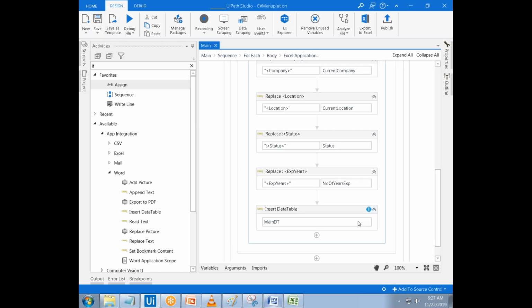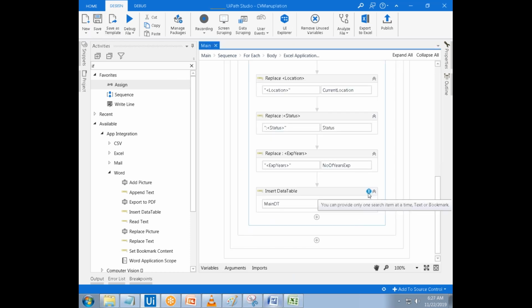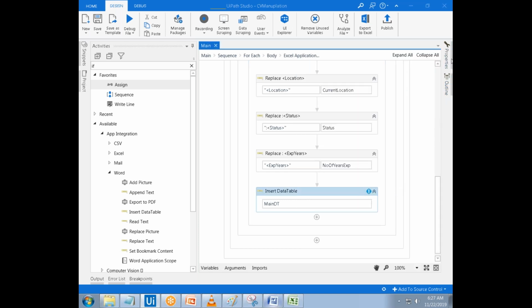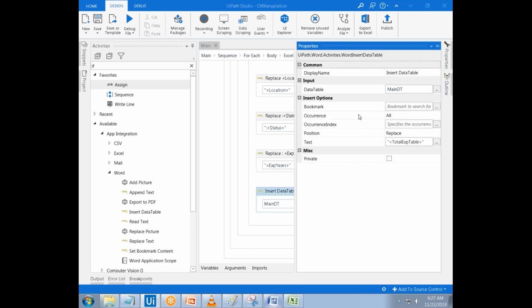Let us see. Again, it is showing an error: you can provide only one search text at a time, text or bookmark. We didn't provide any bookmark, right?